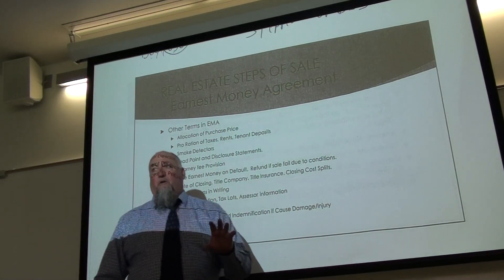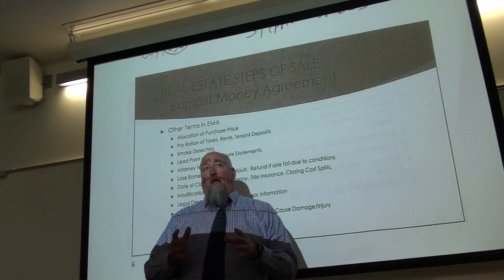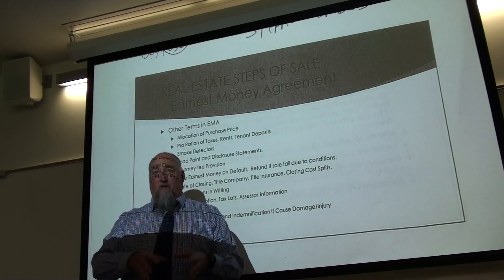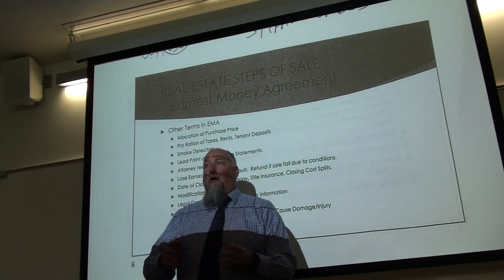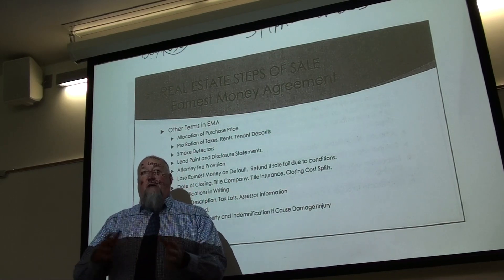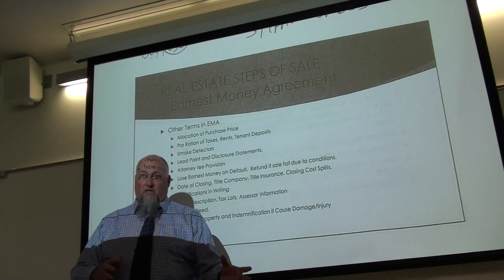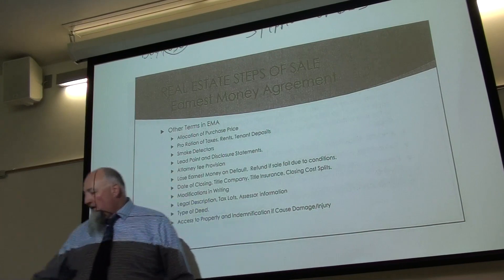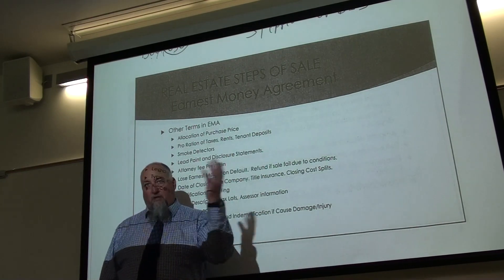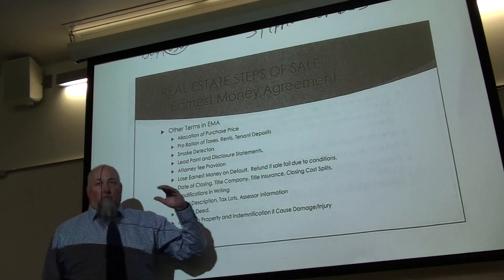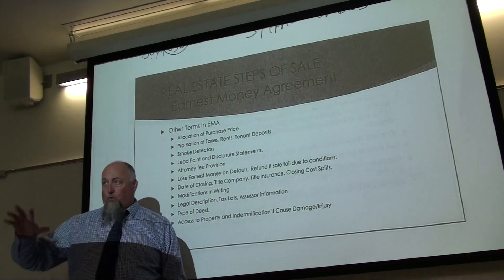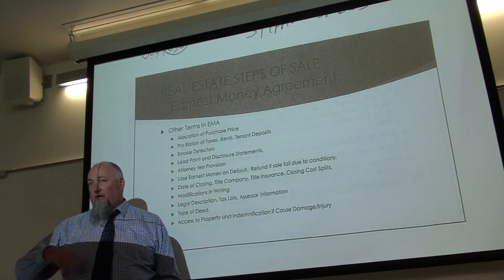If you're buying a farm that also has a house on it, you want to allocate how much is attributed to the residential property, because for the buyer that will be their residential tax exclusion in the future. The seller also wants to allocate the house separately from the farm ground, since farm ground is taxed differently. If you're selling equipment — tractors, combines, implements — those are taxed differently too, so you allocate money to farm ground, equipment, motor vehicles, and irrigation separately.